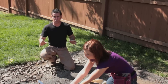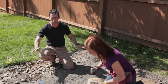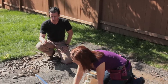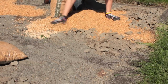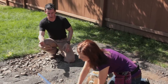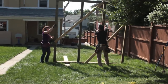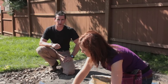The key to this playset getting out of the ground with straight lines and a level surface to build off of is to create a level foundation. Unlike most playsets, this playset is very, very heavy. So what we've done is we've taken a number of different materials here to create a level surface. We're using pea gravel so water can drain through it, and we've set some level lines already using stone dust. We're going to take our 4x4 grid, put it over this area, and the playset will stay exactly where we put it for years to come.